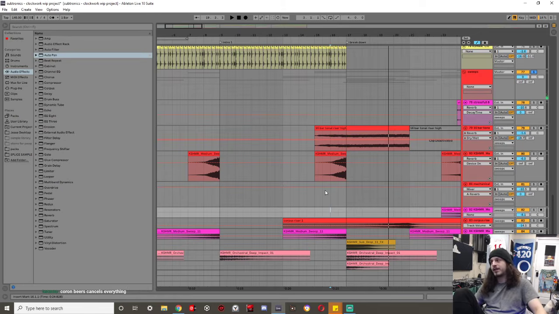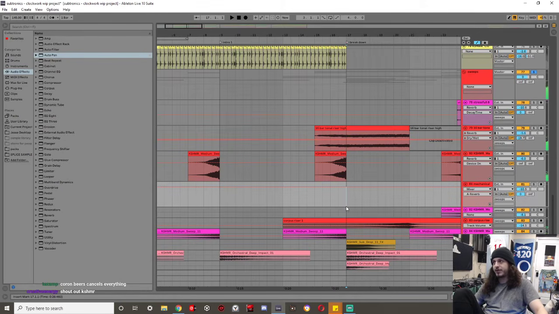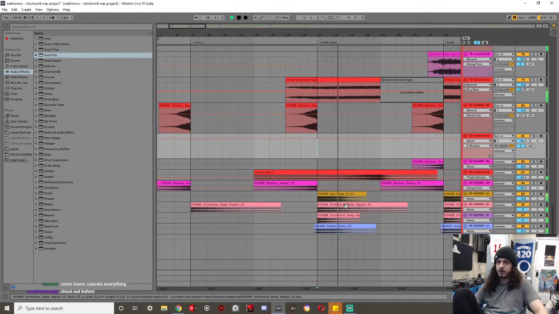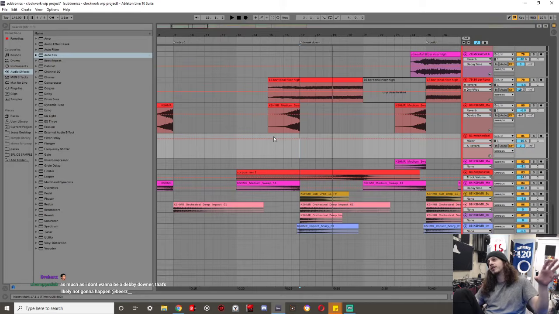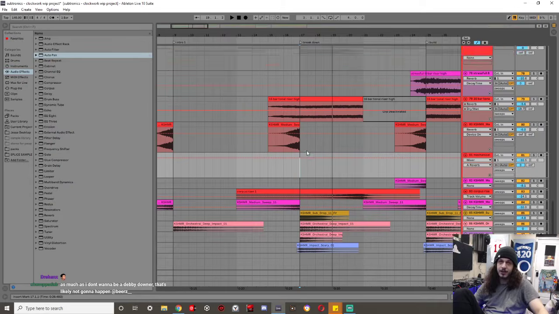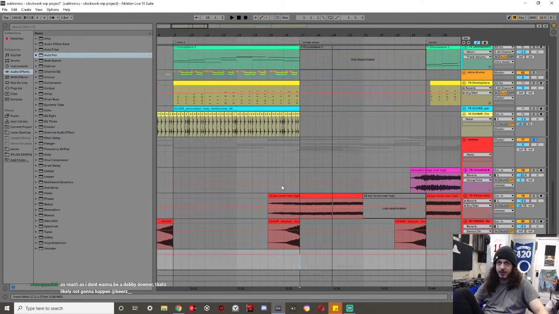So the sweep in is focusing primarily on the high end, right? But the sweep down has a shitload of low end on it. But there's actually one riser that started going up and it's still going up right here. Creates a kind of blending of the two segments together. So there's both frequency spectrum juxtaposition and contrast happening, but also a constant level of another side of it always rising. So that all together really kind of ties things together.